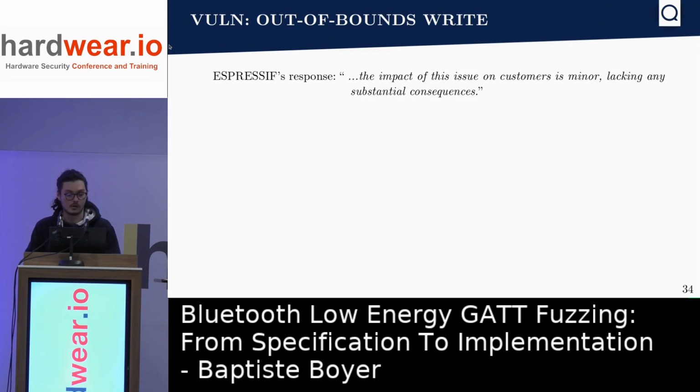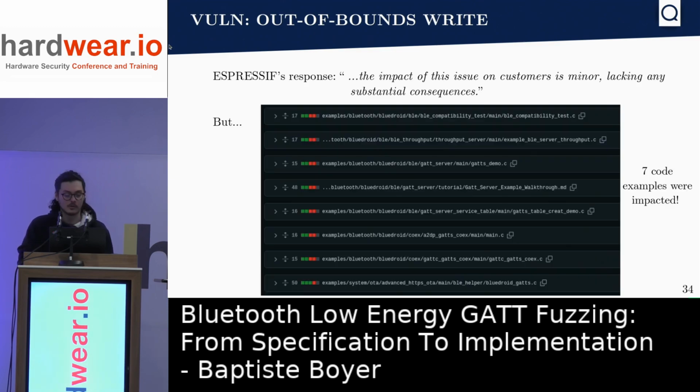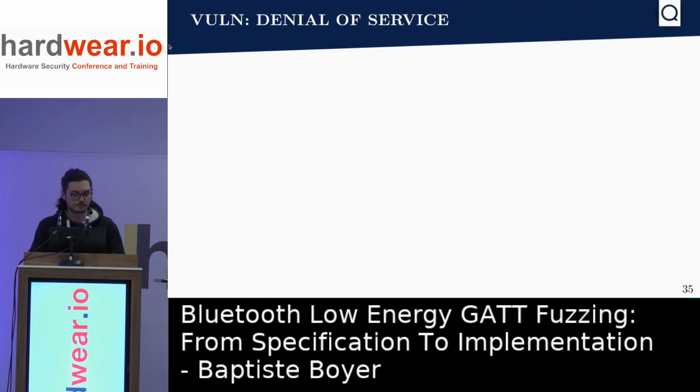We reported this to Espressif, and this was their response. The impact of this issue on customers is minor, lacking any substantial consequences. But because there is a but, 7 of their code examples were impacted, and for sure they didn't communicate about it publicly. So we are curious to know how many ongoing projects that were based on these code examples are still impacted by this vulnerability.